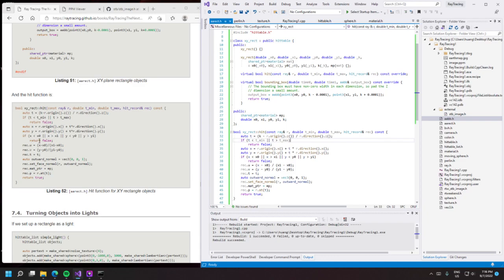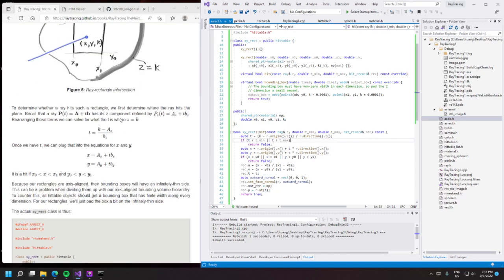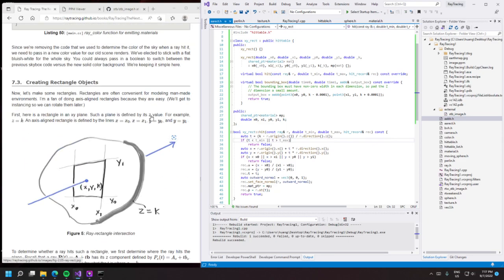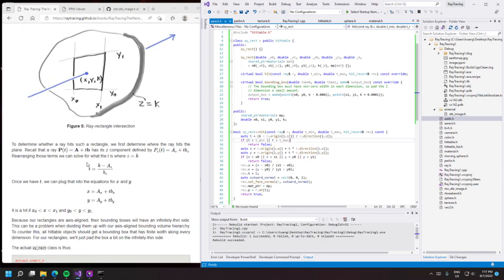If somehow it also goes over the bound of the rectangle, then we return false. I feel like it wouldn't return false. Why do we need another return false again? So if we first parameterize t, and then we solve for x and y, that's a hit.